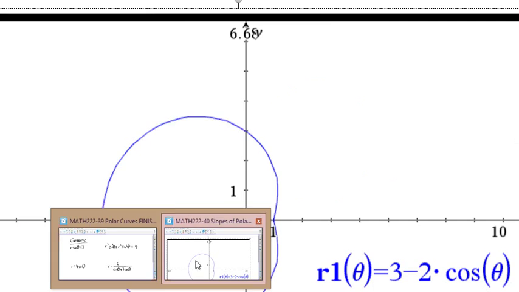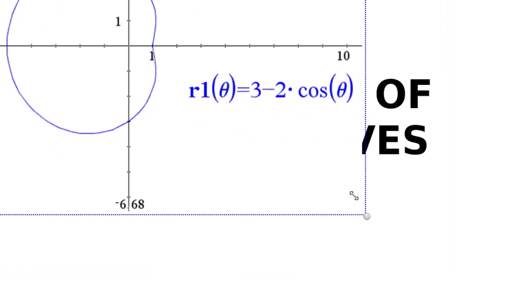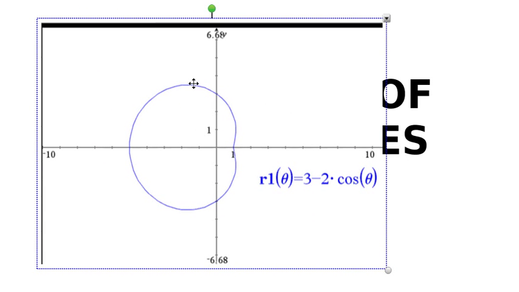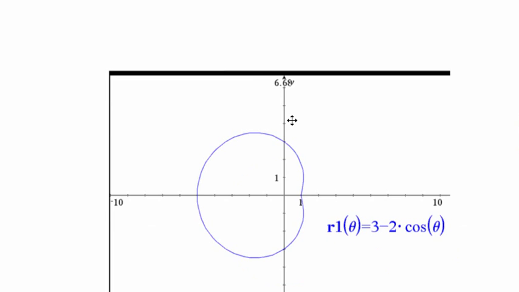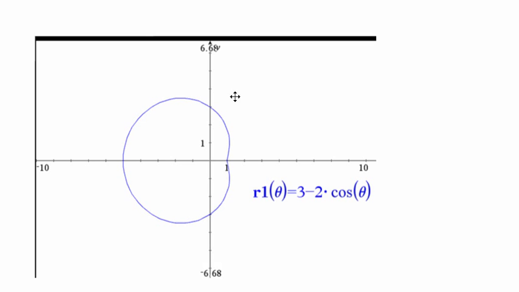And you may well wonder, well, we should probably put this on a new page, shouldn't we? Can't I find slopes all the way around? So let's do that. Let's find slopes. Because this is a calculus class, and in calculus class, we find slopes.